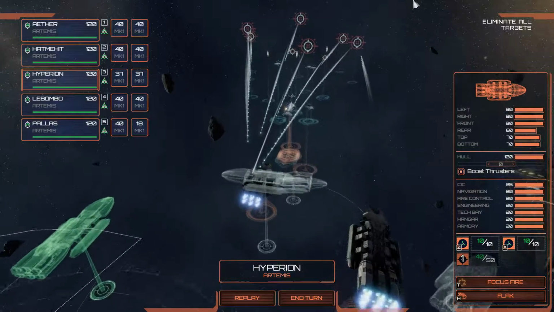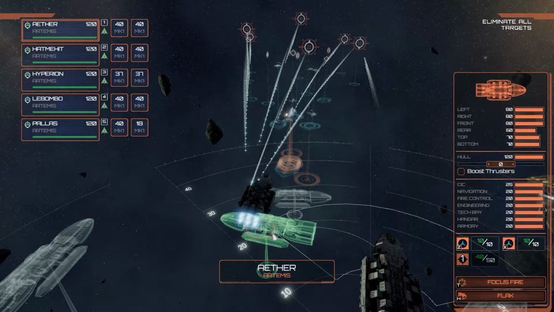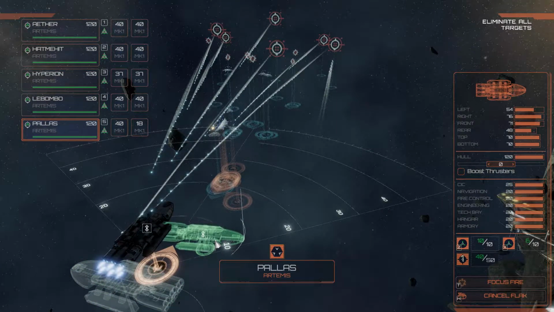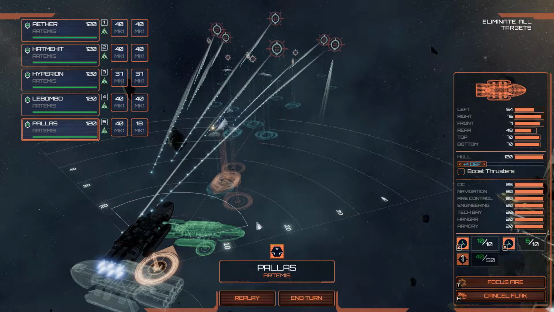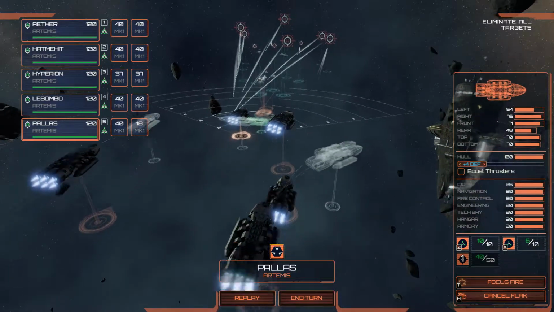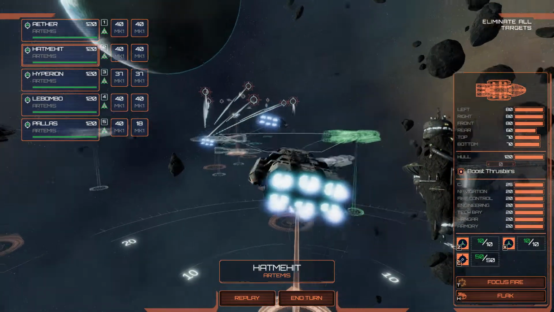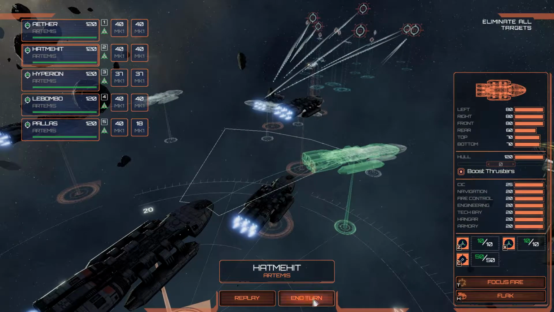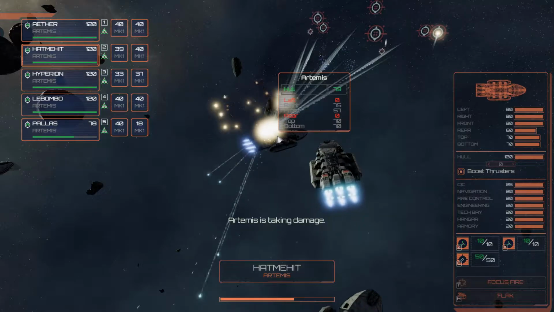Lower yourself down just a little bit. There. Lower yourself down further. Increase power to the defense systems. I want my bastards to not fire their torpedoes. That's 200 chance. And turn. Artemis is taking damage.